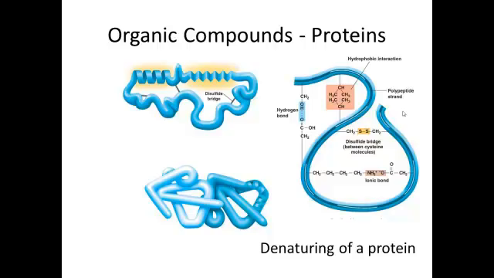The yolk is also runny, but once you heat it up, and heat will break hydrogen bonds, it'll break ionic bonds, it'll break disulfide bonds, because heat is energy and it makes this molecule vibrate. And as it vibrates, these parts of the molecule move further and further apart, and you denature the protein. And the yolk becomes a lighter yellow and it becomes solid, and the white goes from clear to white and becomes solid also. That's because the proteins in the egg are being denatured. Now, can you make that cooked egg become runny and raw again? No, you can't. Generally, when you denature a protein, it's non-reversible.